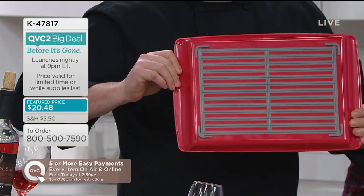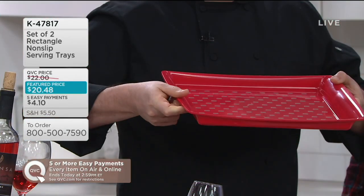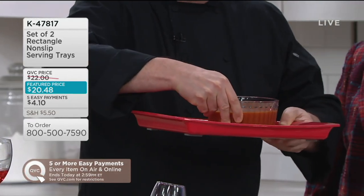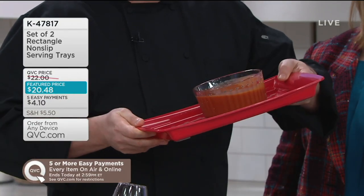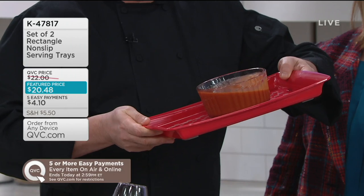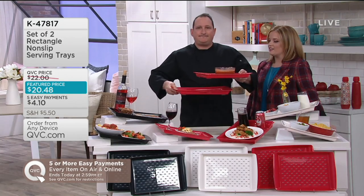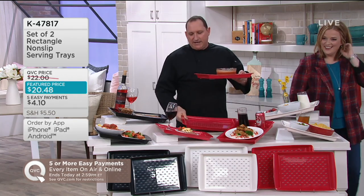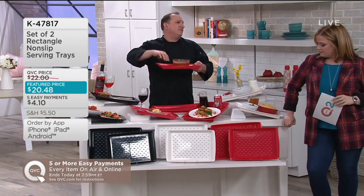If you're in a boat or a motorhome or somewhere that might slide off the table, that's going to grip there. It's also going to sit nicely on your lap. So when you're doing that soup or breakfast in bed, or if you're a caretaker and maybe you have to serve meals, this is just a nice way. Nothing is going to fall. That soup will spill out of that bowl before it'll slide off the tray. Well, and too, with those nice high sides, if you have something that's leaking like a sieve, you can just catch it at the bottom of the tray. That's right. If something does spill over, these are real high-sided, about an inch or so up on the side, so it's going to keep anything from spilling out of the tray.